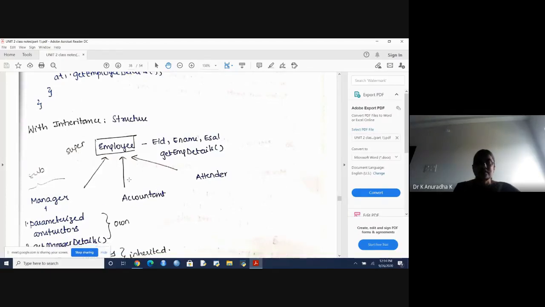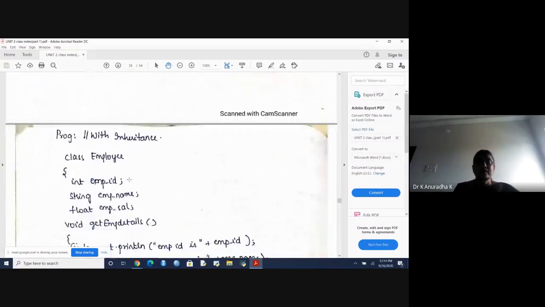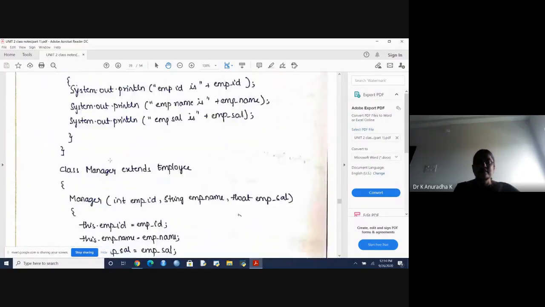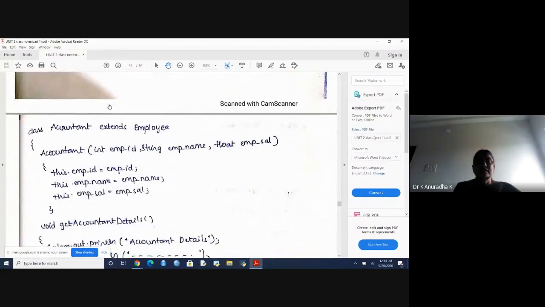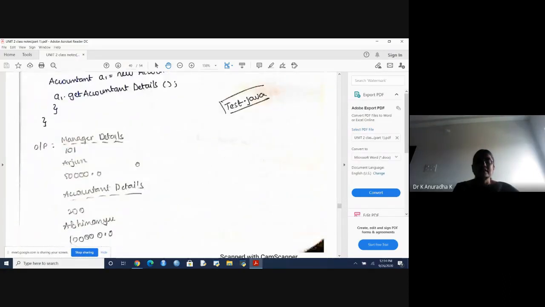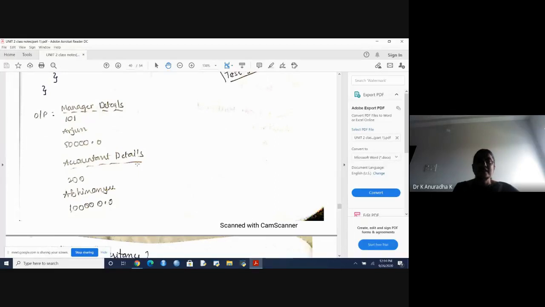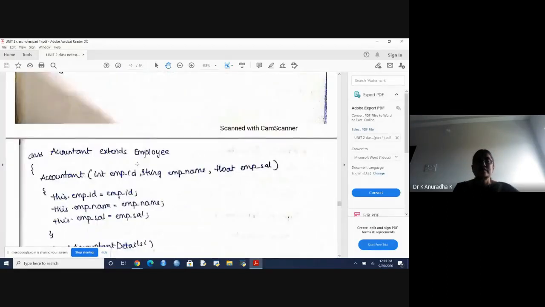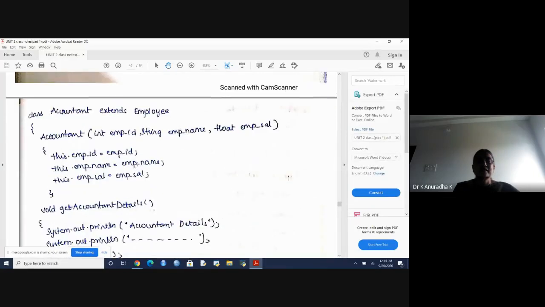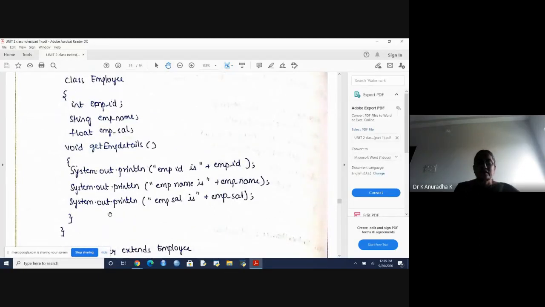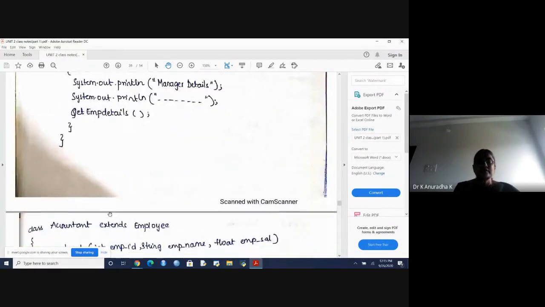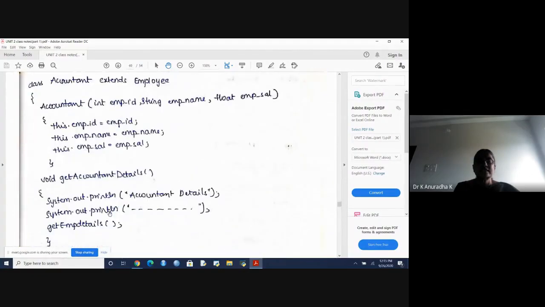Okay, so the first program we have written now, I have taken only one superclass in this program, and I have taken 2 subclasses. They are manager and accountant. Both are extending the employee class. So this program is also under single level inheritance. If asked to explain single level inheritance with an example, you can write this program. Take the employee class as superclass, and take 2 subclasses for employee. They are manager and accountant. Okay, so it is a program on single level inheritance.